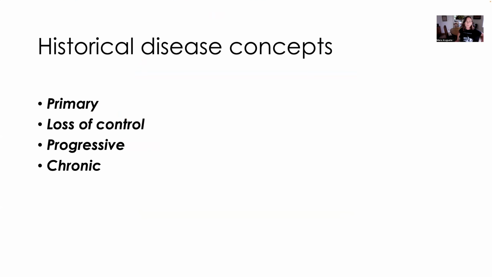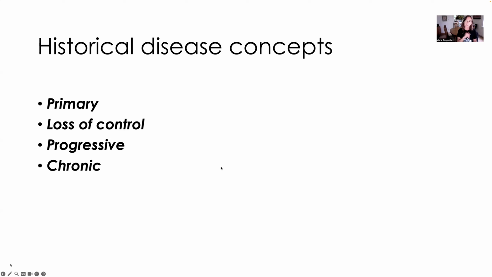So one historical disease concept is that the disease is primary. Primary means first, right? That has to do with having a predisposition for the disease, and we've talked about that already in terms of genetic predisposition. Loss of control, we also mentioned earlier. This is the idea that a person with a primary disease, if I take, I'll talk about nicotine because I am addicted to nicotine, as I've told you, though I am not a smoker, the idea there is that if I take any nicotine, in the form of nicotine gum, then I've kind of completely lost control, and now I'm just overboard, and I spiral out of control.